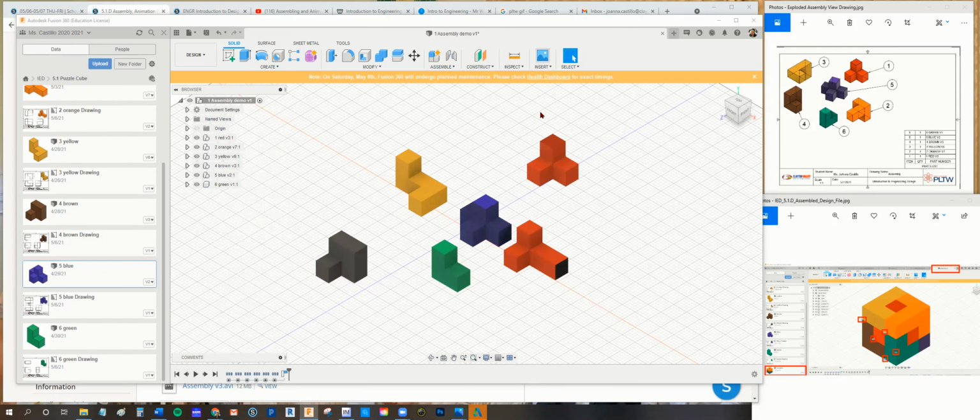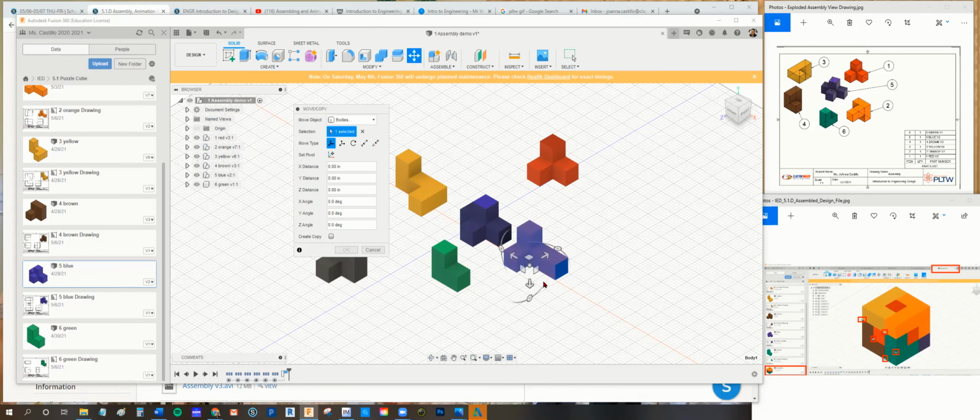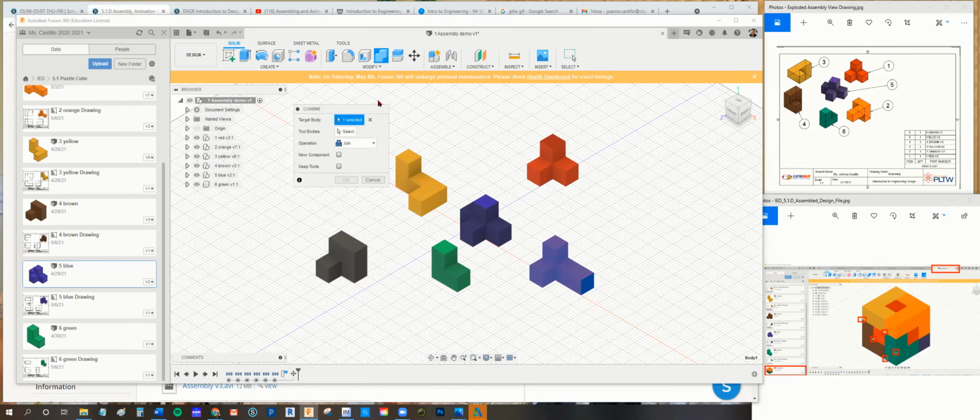Okay, so this kind of bugs me. Also, one face of this orange one is black. I'm going to go ahead and change the color right now. So I'm going to highlight this orange piece that's red now. Click move. I'm going to move it over just a little bit. Grab this arrow, go this way. All right, hit OK. Do it again, and then I'm going to highlight it, right? Modify.